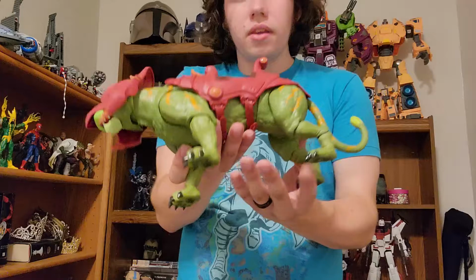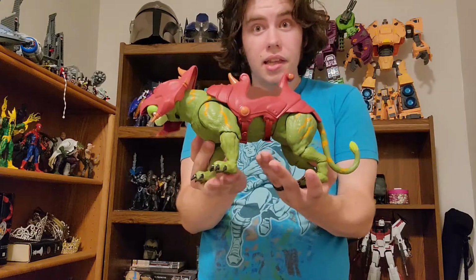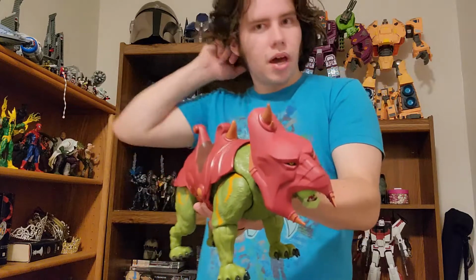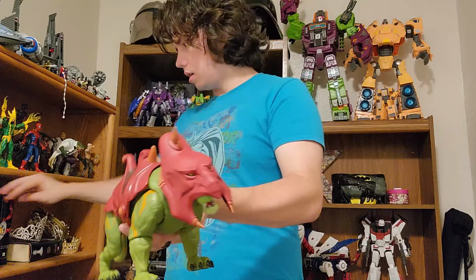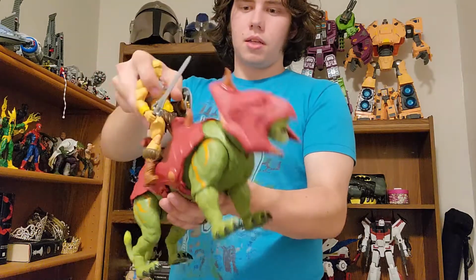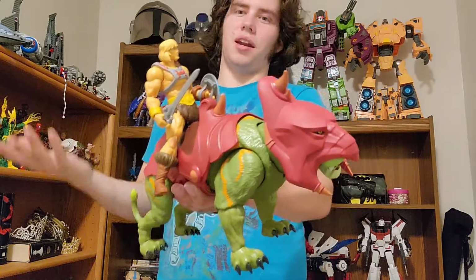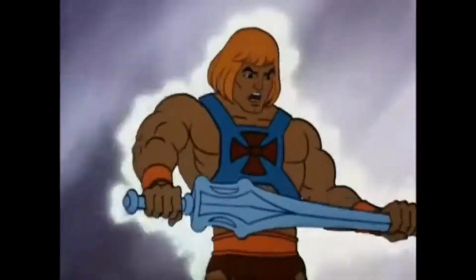Overall, this Battle Cat is, and look at his size. He's big like Battle Cat should be. And that is what I love about this Battle Cat. I also love the way He-Man looks when he is on top of Battle Cat. We have him right here. Let's see it. Yeah, come on. You're not going to get better than that.